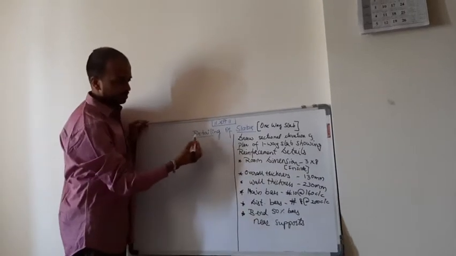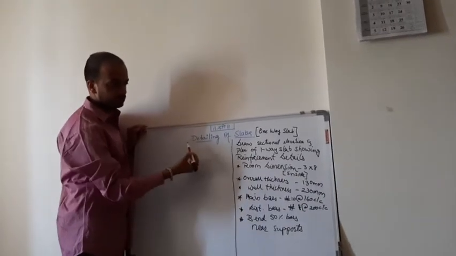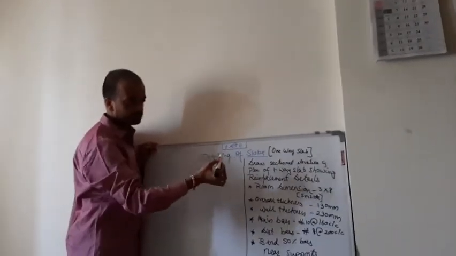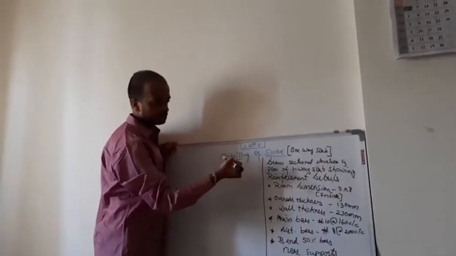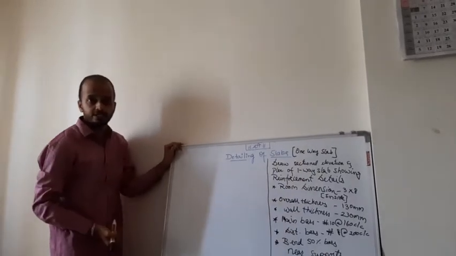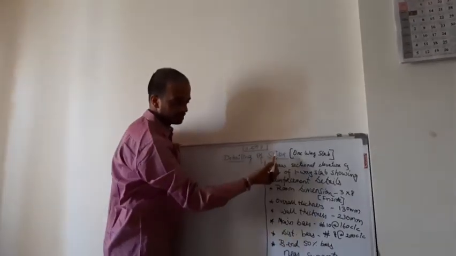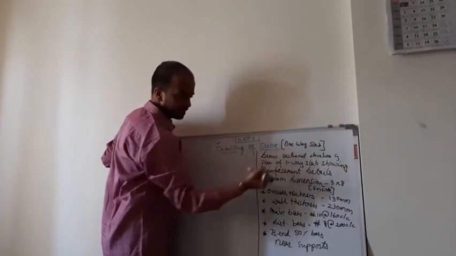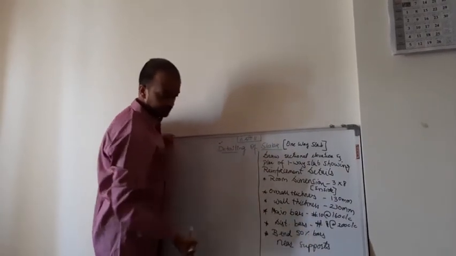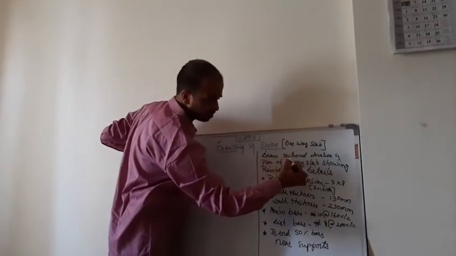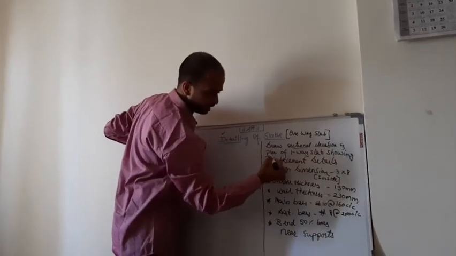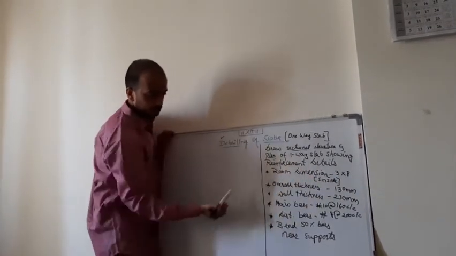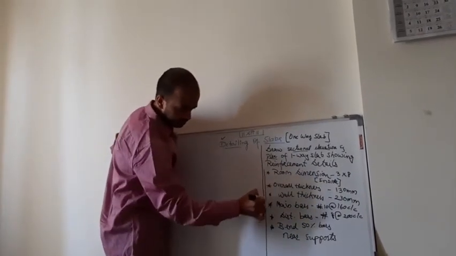Now, welcome back. In the previous session, we have understood about the slabs and the different types of slab, their action, load transfer mechanism, and the reinforcement data that is to be provided for one-way slabs and two-way slabs. Now, we shall take up a detailing of one-way slab, and this is the given data. We need to draw the sectional elevation and plan for the one-way slab showing all the reinforcement details. So the details are given here.